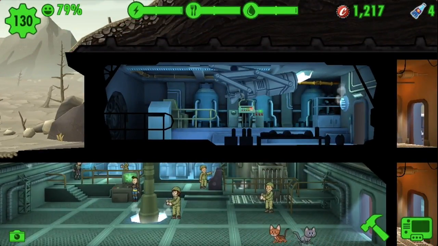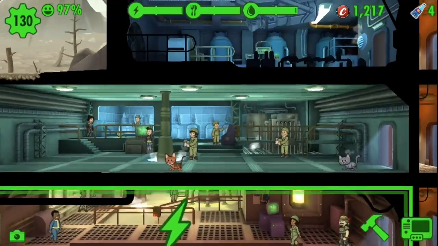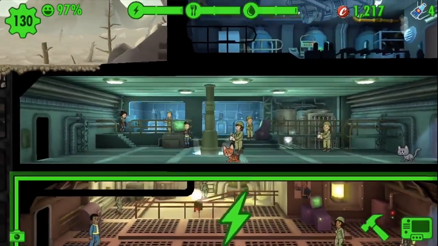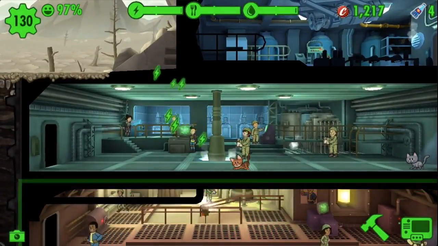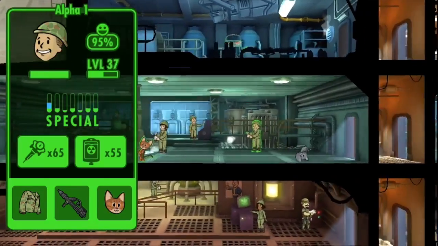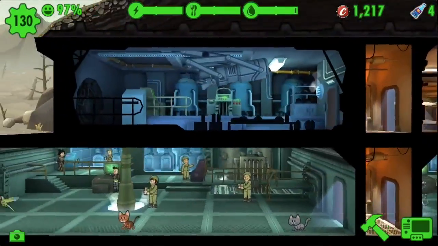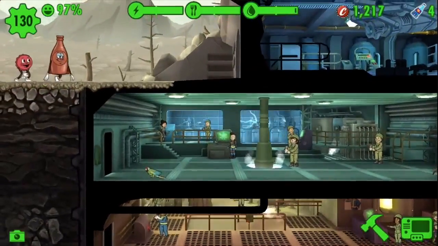But instead of putting a few people at the top room with a bunch of OP weapons, I give this room really good weapons, and then I give the room to the right a bunch of really good weapons, so that in case a deathclaw gets past that first room, they have to deal with the second room as well, which can be very, very hard.